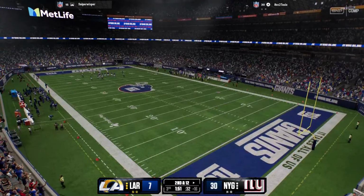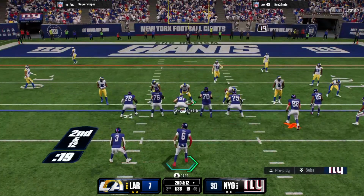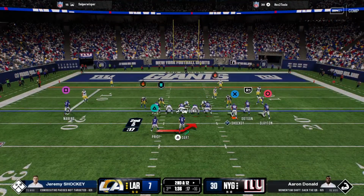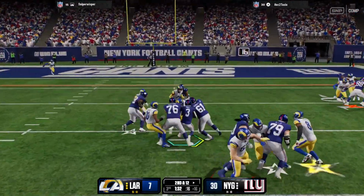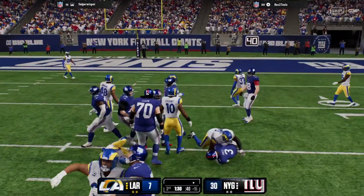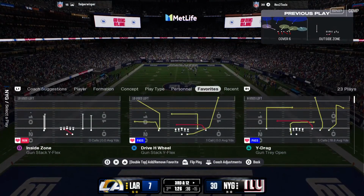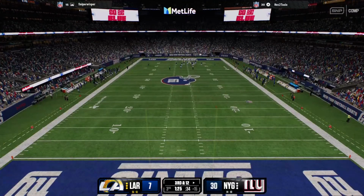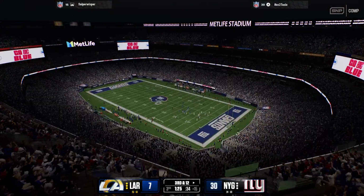This play here, Mike, is just all about the get-off of the defensive line. Watch how fast they go when that ball is snapped. Nowhere for this running back except to go down for a loss. And they'll stop it. At least it's an improvement over the last play. They're not losing yards, but it didn't gain any here. And now it's going to be third down. A gain of 1 brings up 3rd and 12.